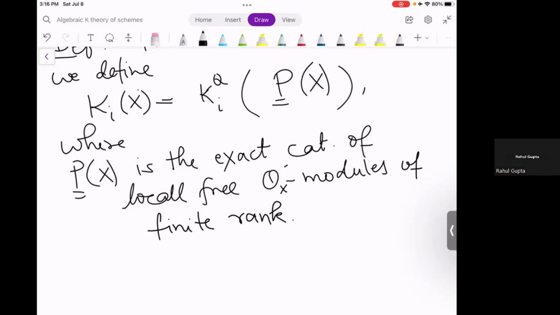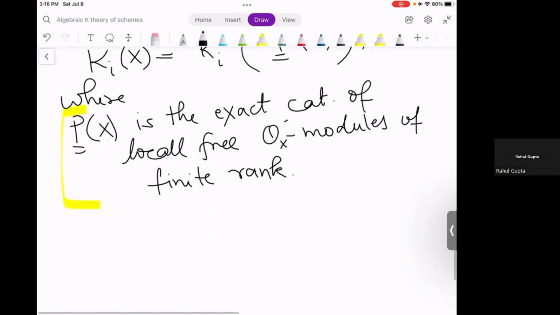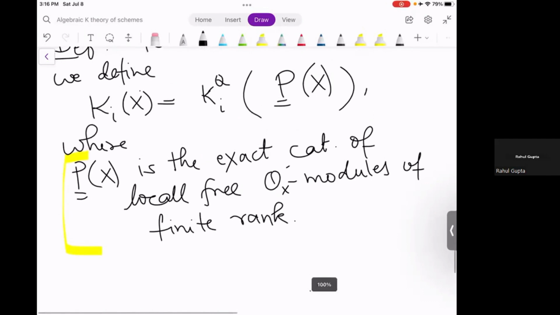So this category is very important. We will see in a moment that there are other categories associated with X also, but this is the most crucial category. And that's why many times in algebraic geometry, and in differential geometry also, you hear people studying vector bundles. And algebraists study projective modules. There are very, very important subcategories of all modules, all coherent sheaves. Okay? Is it okay? That is the definition.